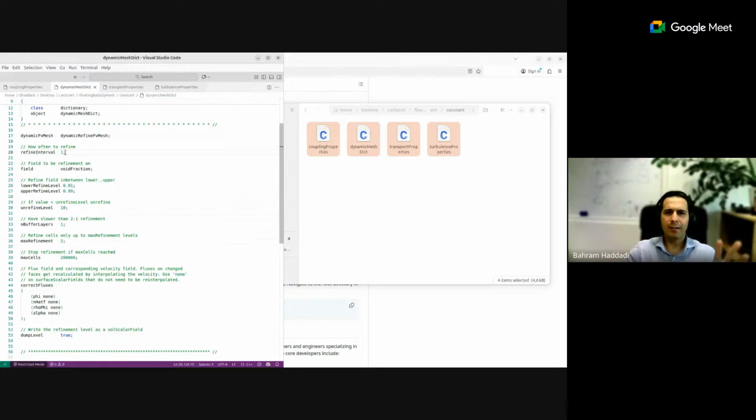But if you have a quite dynamic environment, for example, if your interface is moving quite fast and in each time step you expect it to change, then go for a smaller number, or in the finest way, go for a value of 1.